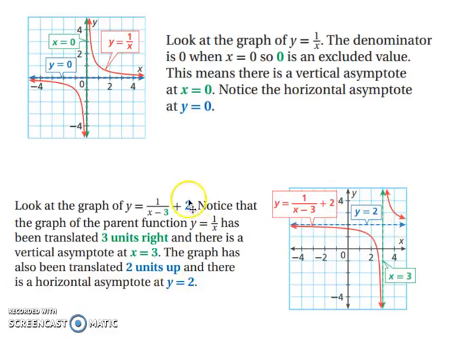And now we look at our plus 2. That's going to give us our y equals portion. So in this case, y equals 2. So we're going to have a horizontal asymptote at y equals 2. And that's the other line that the graph will never cross. Asymptotes are a great way to start drawing your graph so that you have a better idea as to where your graph can't cross. It makes it a little easier.